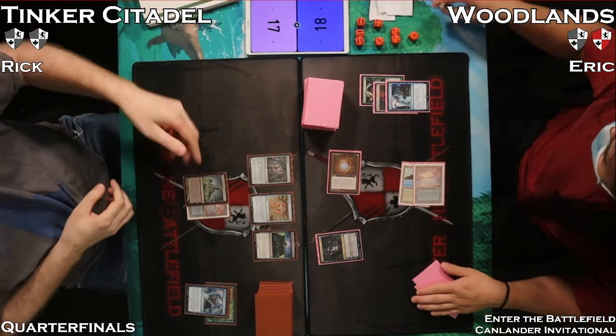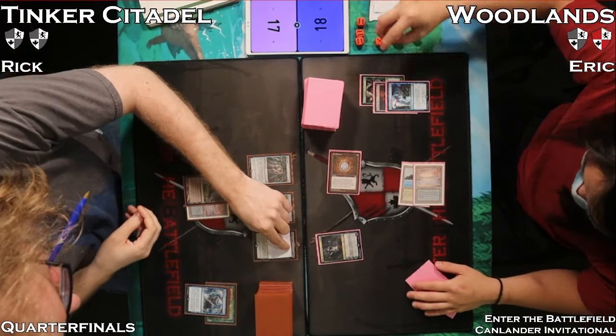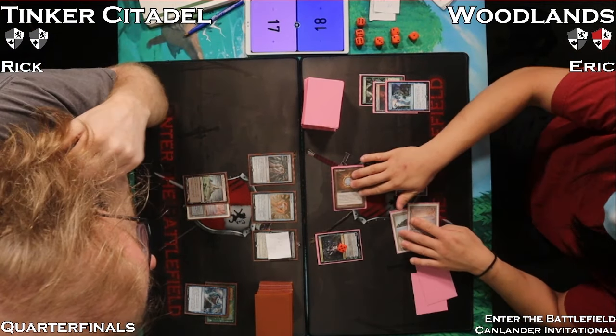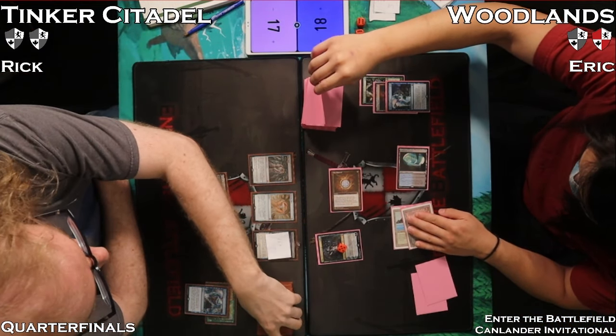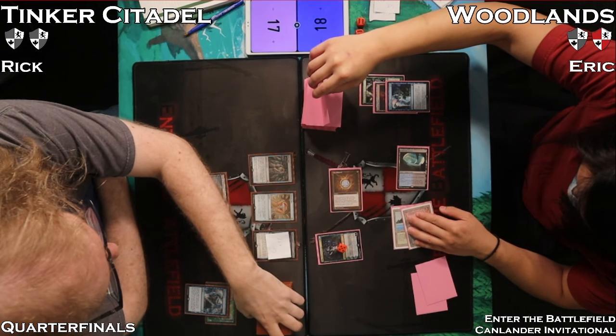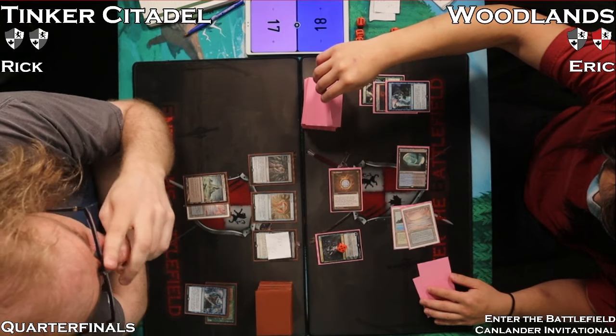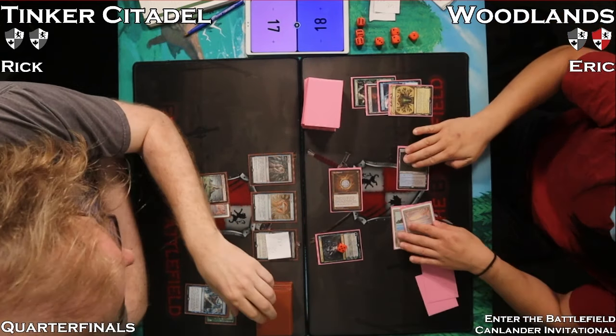Did you see how Rick fainted that he had a counterspell on top of his deck? Oh no. Yeah. And now the Bolas's Citadel is elked. Yeah. Oh man, that's not a great feeling. I almost... Why is he looking at the top card of his deck? I don't know.